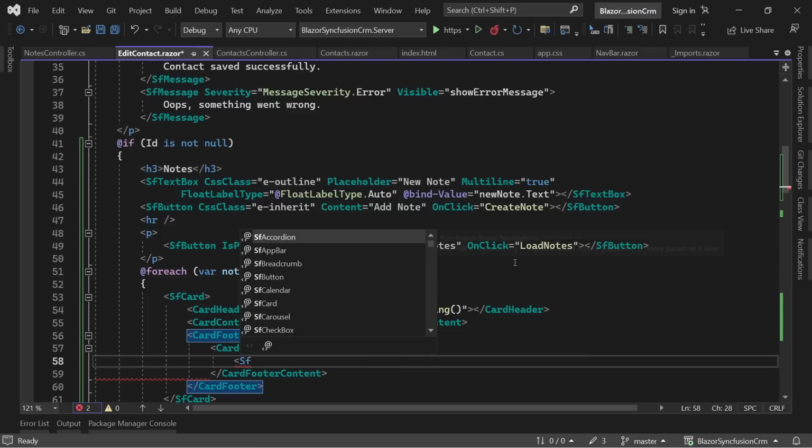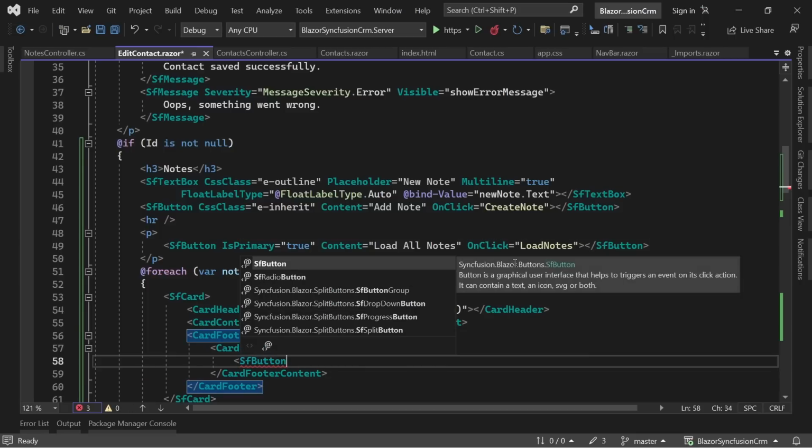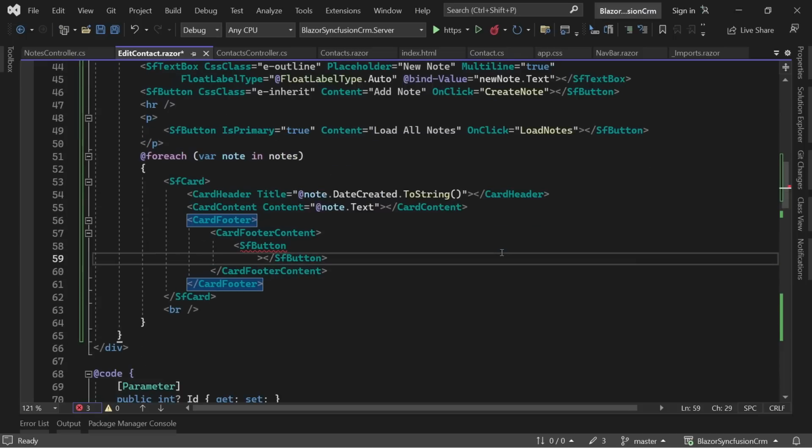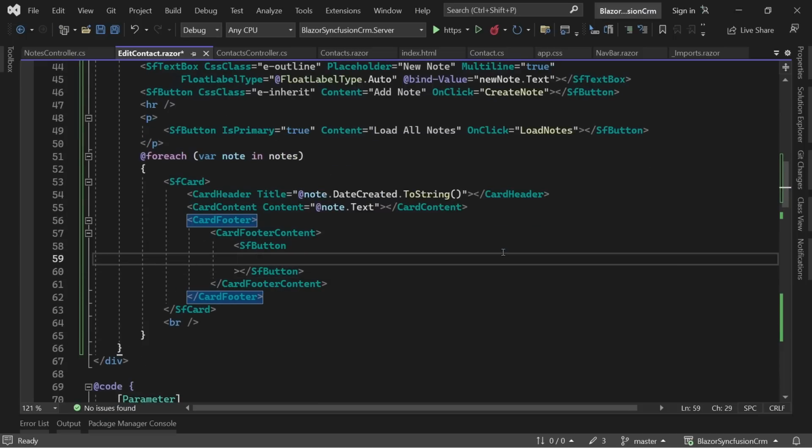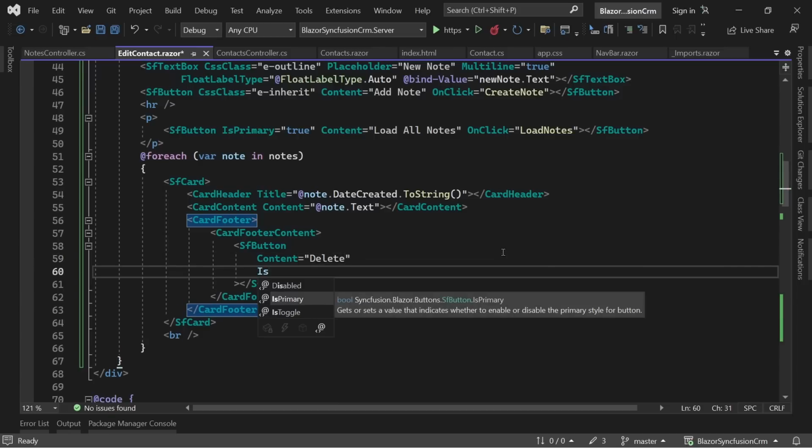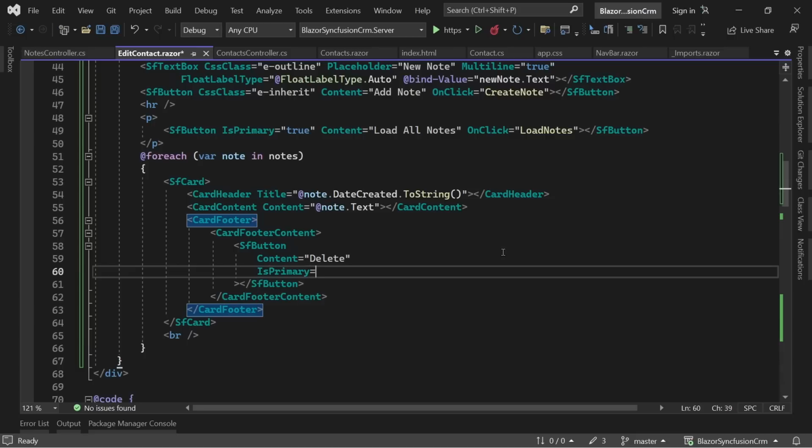So SfButton, and here now let's say we set the content to delete, is primary.